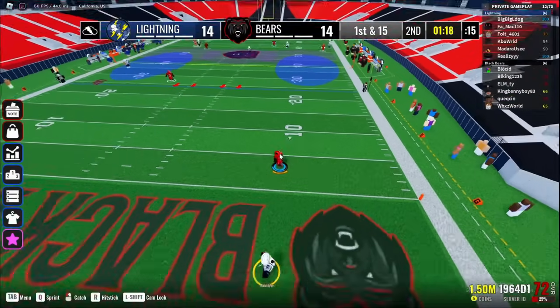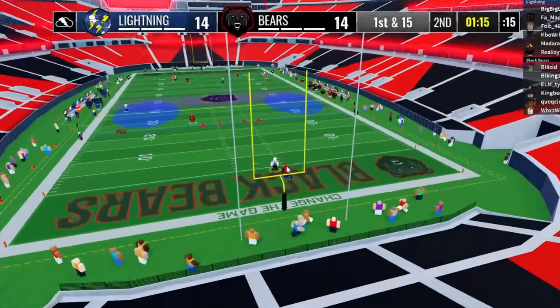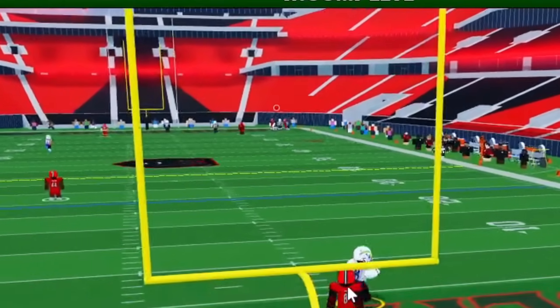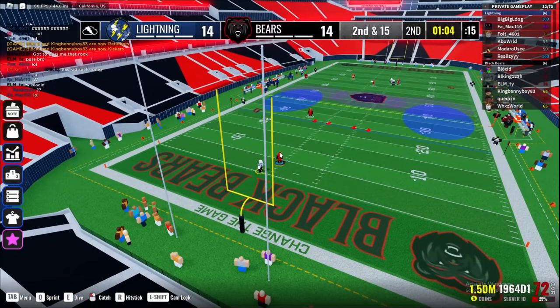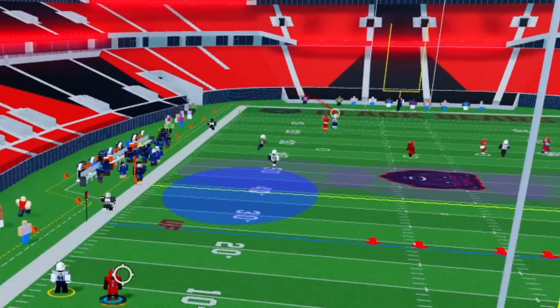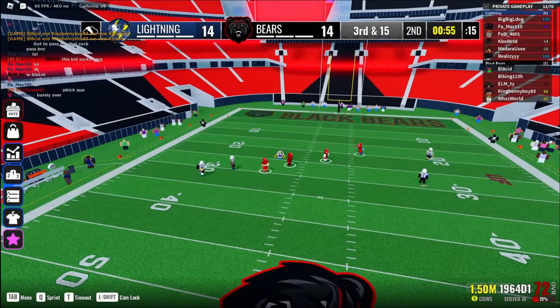Got him pushed back to the back of the end zone. Throwing it deep. Come on, boys. There's no way he dimed that on us again. Okay, incomplete. Everyone missed. Throwing that. I mean, I don't even know what our defense is doing. He burgered it, though. Third and 15. Throwing that over the middle. They are wide open, dude. Y'all are so bad. Throwing that.